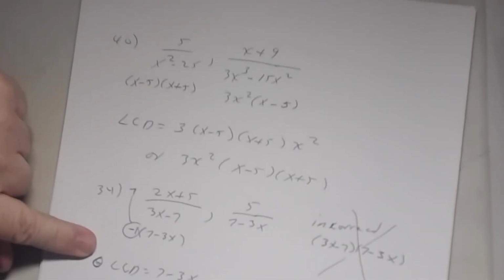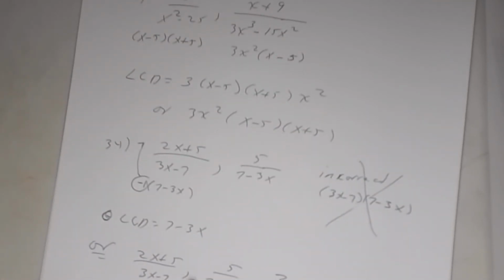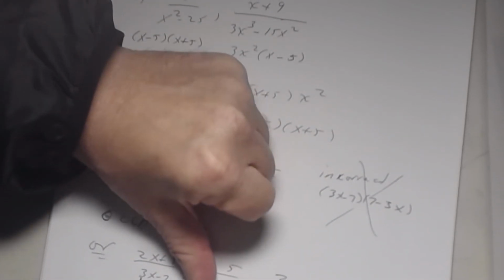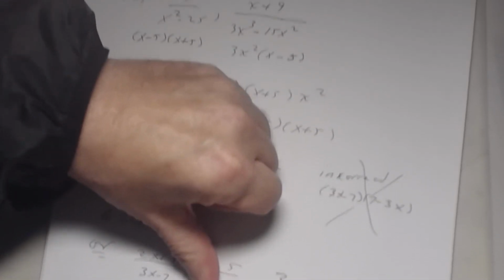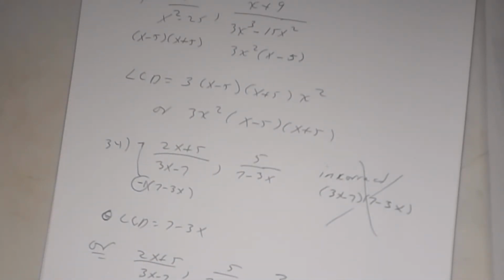Now let's do the other side. What if I had factored out the -1 from the other denominator? It would wind up being 3x minus 7. So instead of factoring out the -1 from the first denominator, factor out the -1 from the second. That's -1 times what? 3x minus 7. Cover up the -1. What do you notice about those two denominators? Your LCD, they're the same. So what's your LCD? 3x minus 7. Either one is the correct answer. So your LCD is either 7 minus 3x or 3x minus 7.